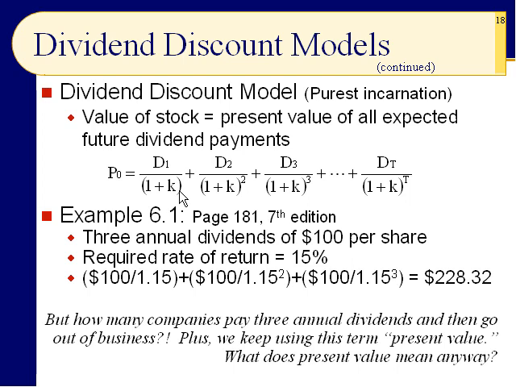Do you want 5%? Do you want 8%? Do you want 12%? And then you add that to the dividend in year number 2, divided by 1 plus K squared. And then you add to that the dividend in year number 3, divided by 1 plus K to the third power. So on and so forth, on into however many years you want to go. You add up all those terms together, and you get price sub-zero, which is a fancy way of saying what you think the value of the stock is worth.